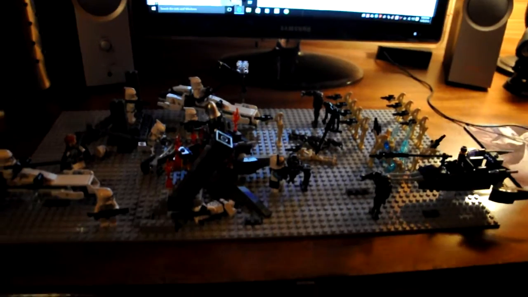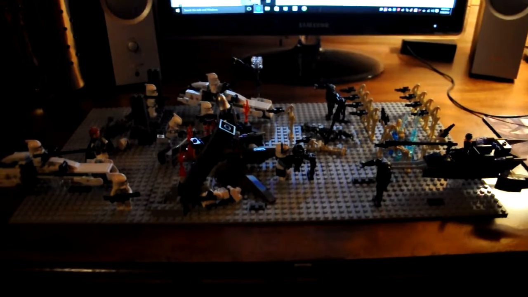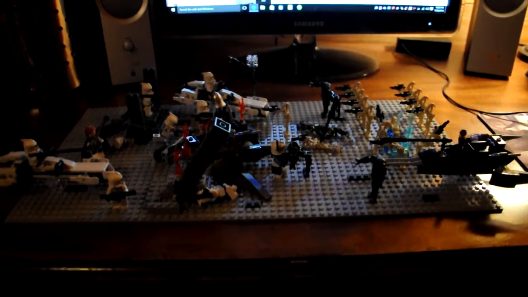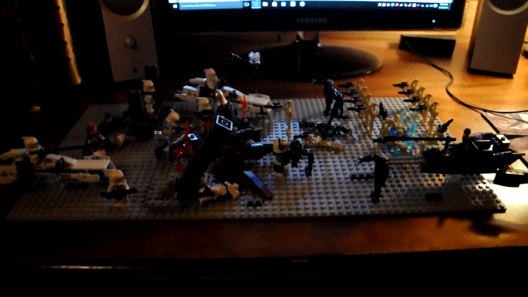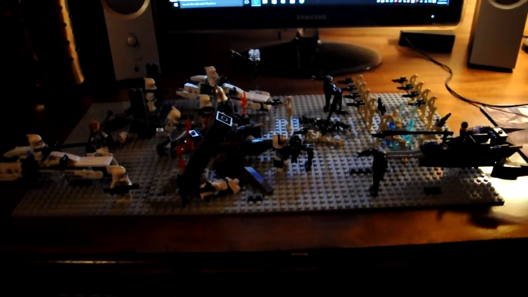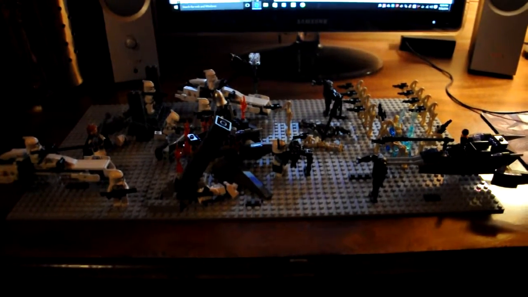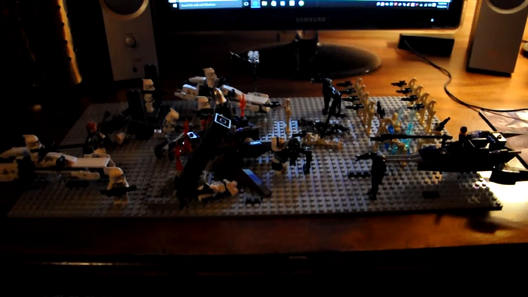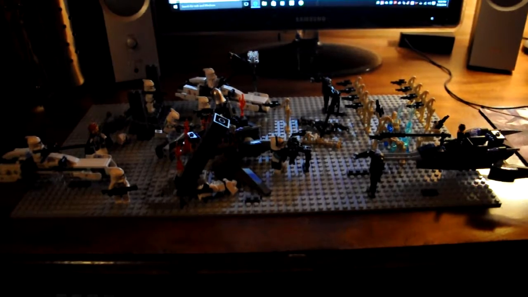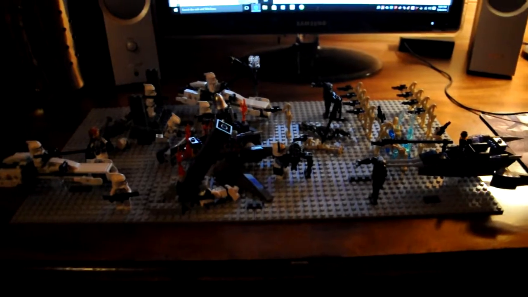Now, originally with this mock I was going to do the scene where it shows the Republic clones on the speeders with their lances and assassin droids on their speeders with their lances and Obi-Wan Kenobi and Dirge, but I don't have as many speeders as the clones that I have on this mock.